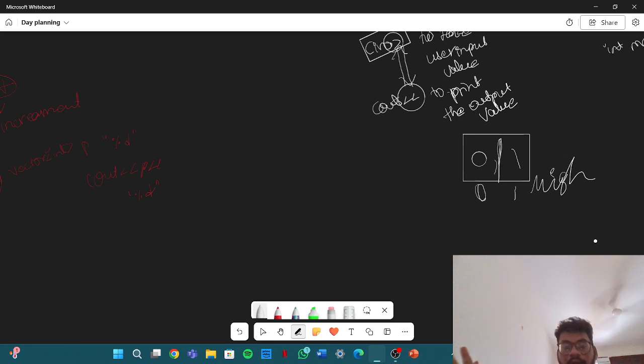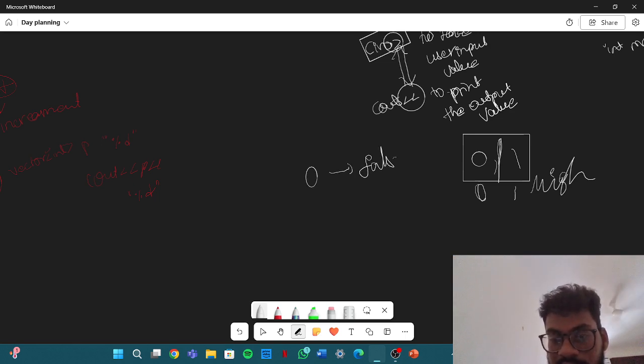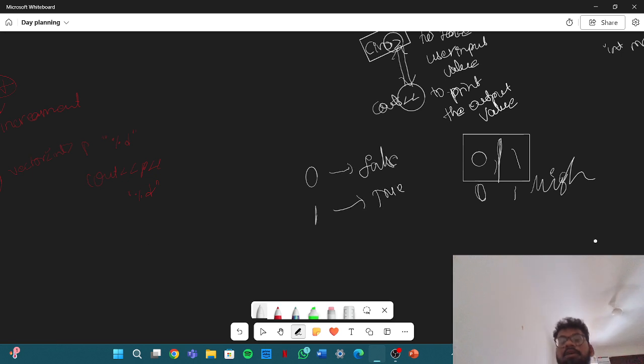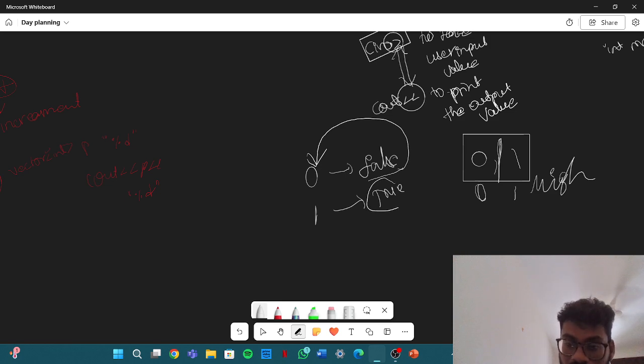So in the programming world, the number 0 represents false and the number 1 represents true. Wherever they mention false, it means the value is 0, digitally it is 0. Wherever it is true, it is basically a 1. You can even return 0 for that boolean expression.